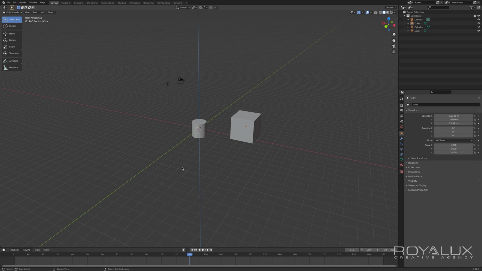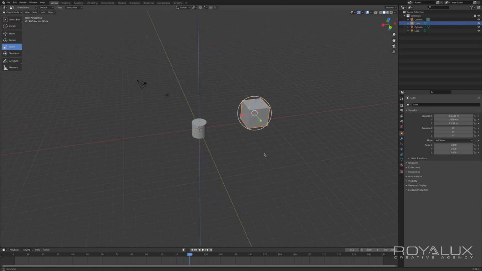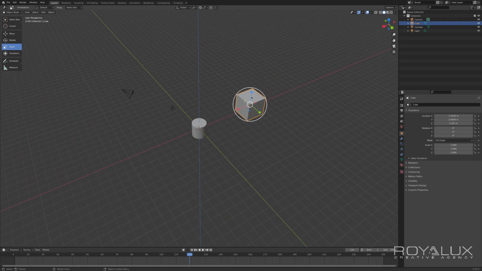Now that we know how to move the object, let's change the size of the object. So let's go back to that toolbar on your top left corner of the 3D viewport, and let's select the scale. And after you select the scale, you can select one of these objects. Let's again select the cube, and as soon as you select the cube, you see those 3 different lines.